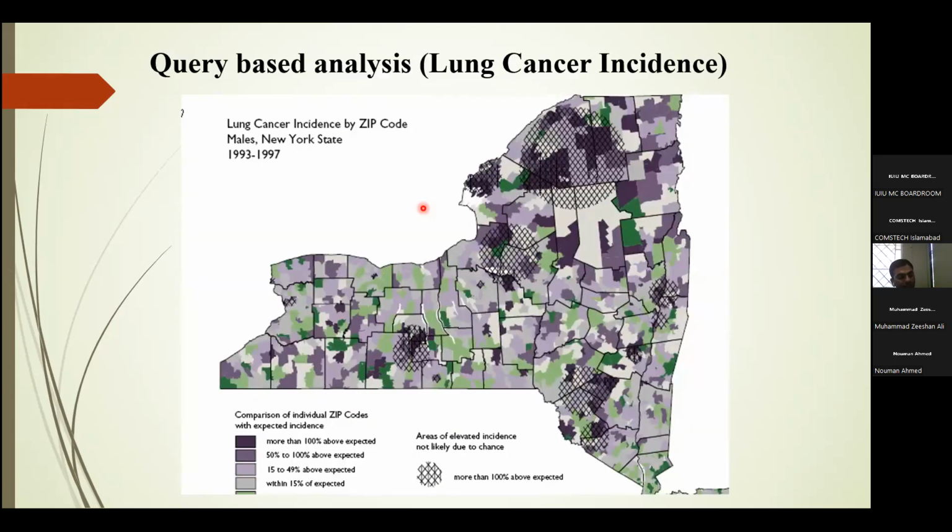Query-based analysis for lung cancer incidence within the area. Different queries have been done for lung cancer within the area and different states, and by zip code. You can use different types of queries just by clicking a few points. This is New York State, which has different zip codes, and then the analysis is done on the basis of that.